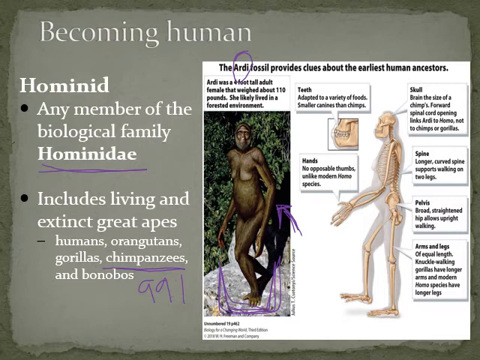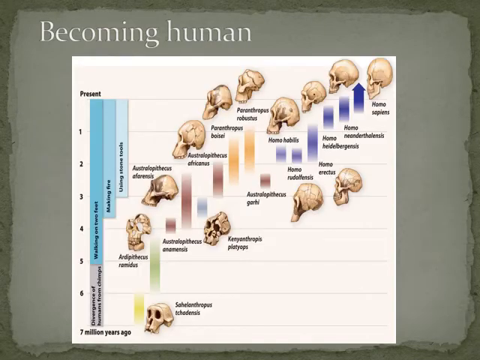And her teeth, adapted to a lot of different kinds of foods, have smaller canines than chimps. Skull, the brain is the size of a chimp's. Again, the spine is a little bit longer and curved to actually support walking on two legs. Arms and legs are actually equal length here. So it's getting into where you would actually be walking upright. But again, most people's arms are not quite as long as their legs, so you can see how weird her arm looks here, how large it is.